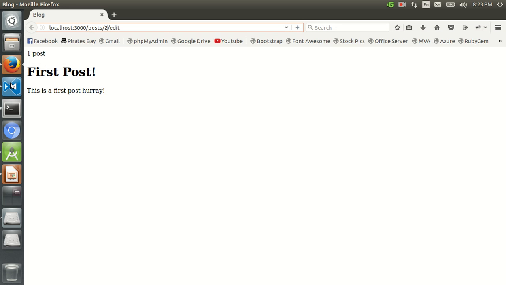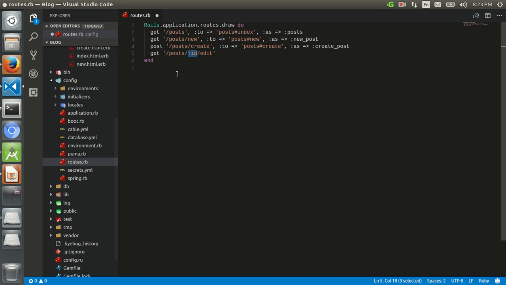To specify a parameter which keeps on changing in our route, we specify that with a colon. So in front of that particular dynamically changing parameter we give a colon, so Rails understands that this ID is going to change in your route. And then I'm going to give this to the post controller and obviously to the edit action, right? And I'm going to name this as edit post. So we will have a variable in our view called edit_post_path.